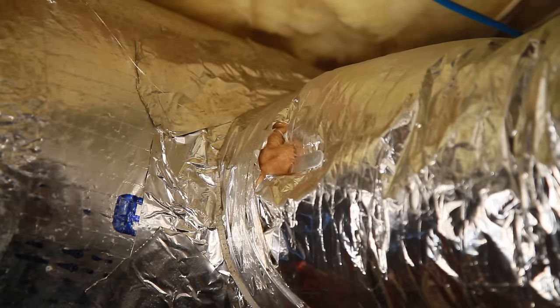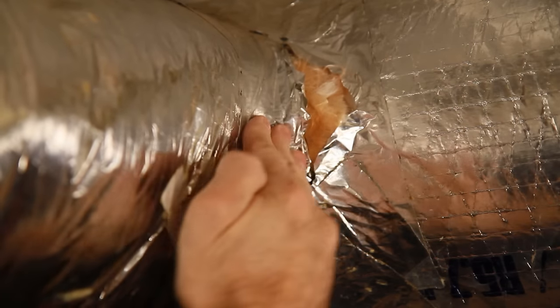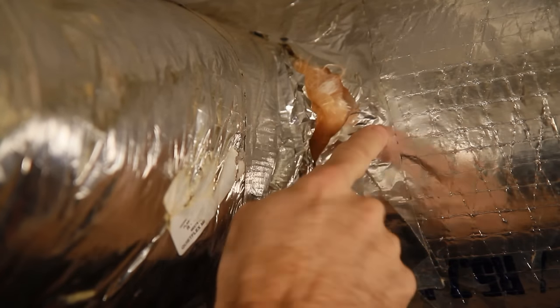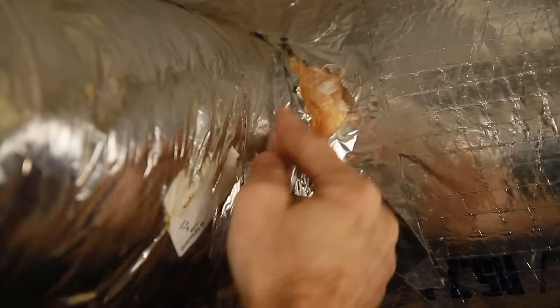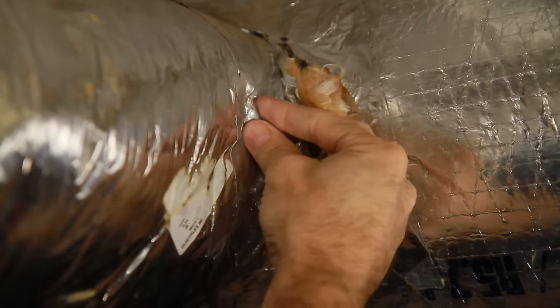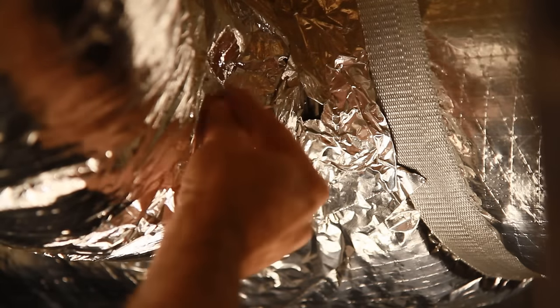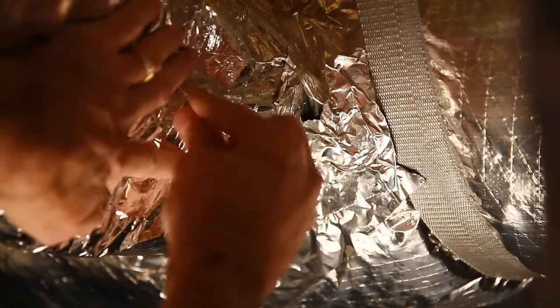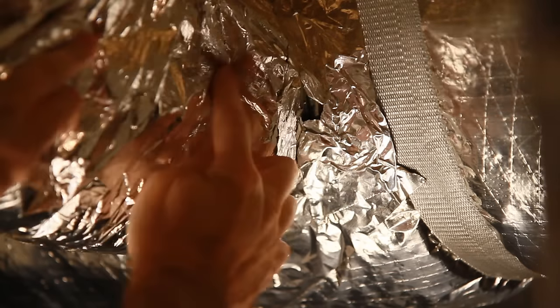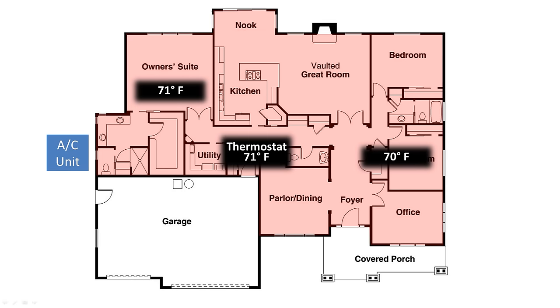You can see the ductwork is actually torn here, so I can get to the handle easily — I don't know who did that, it wasn't me. Some of them are not going to be like that. If your ductwork isn't ripped, you're going to have to feel around for the handle. It will be about an inch or two from the actual trunk duct itself. Just feel around until you find it — you don't have to rip your duct. Feel around on the opposite side from the wing nut, and you can find the little shaft.